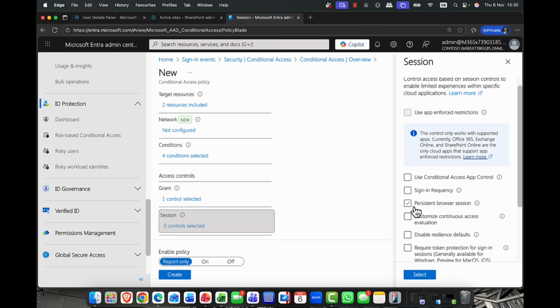Now, because I've set the policy up, remember, for the admin portal and Microsoft 365, we have a feature here called the persistent browser. Now, as you can see, this isn't working. The reason for that is because you would need to choose all cloud apps for this feature. Continuous access evaluation, CAE, really useful, and what this does is it basically monitors all your security mechanisms, and if anything doesn't look right, it just kicks in and it says, hang on, would you mind just re-authenticating for me?